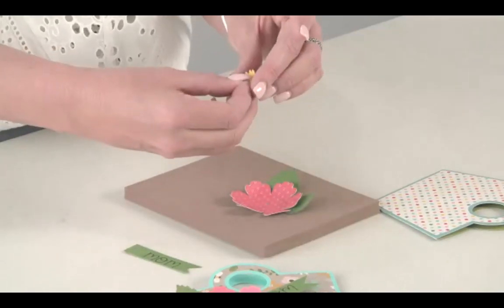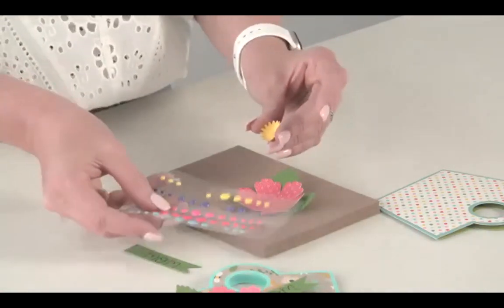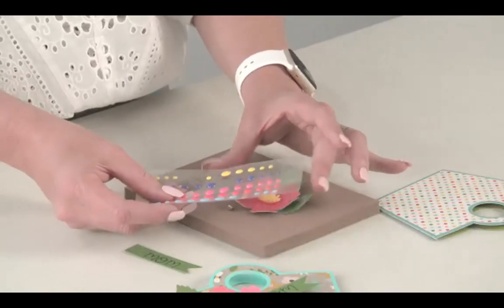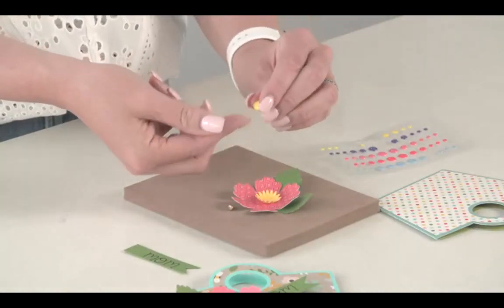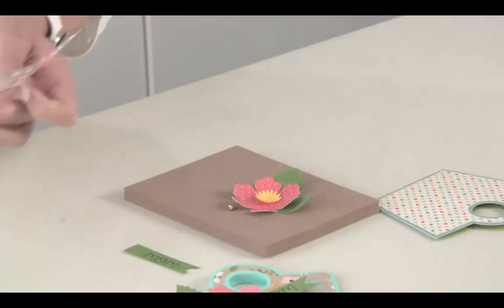Or another fun thing that you can use is these epoxy dots. These are really cute as well. If you do use the dots, you'll need to glue those layers together and then just put an epoxy dot in the middle. Look how cute that would be, just with a little dot like that. So either way, today I think I'll go ahead and use the brad.